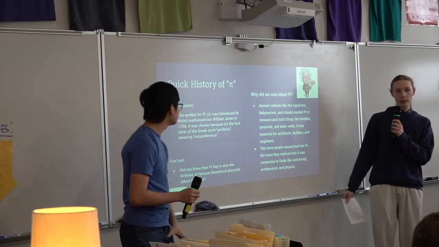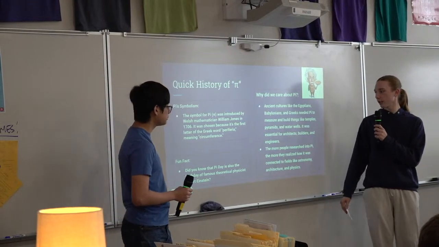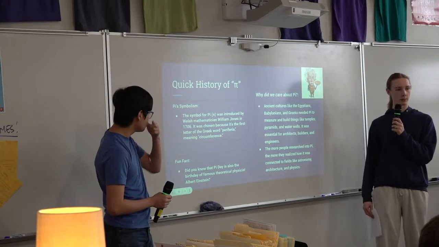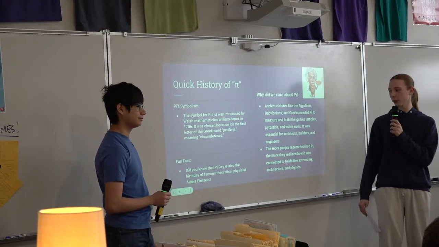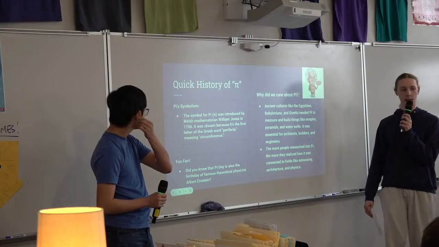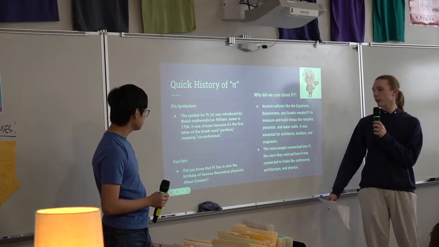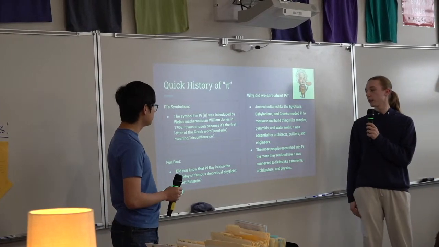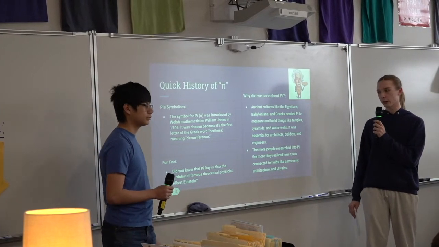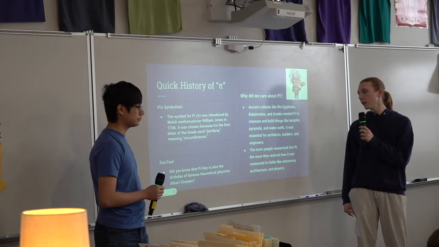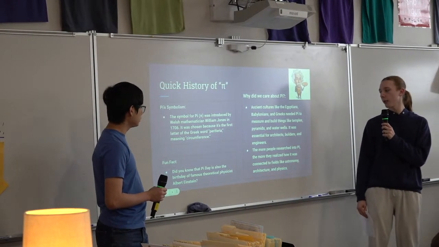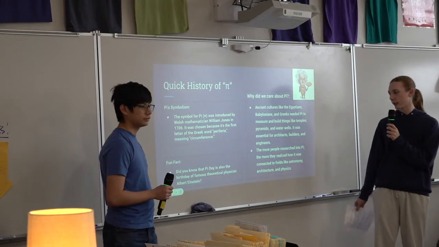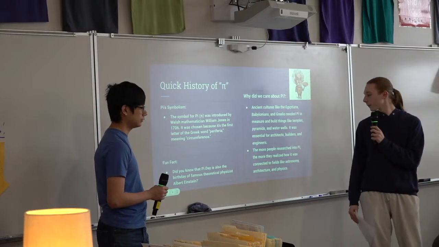Why did we care about pi? People don't really ask this question. They just kind of accept that we should use it sometimes. As you know, with shapes and circles, it's important for calculating circumference, area, volume. So architecture engineers, they love it. These good old ancient civilizations could get a very close approximation of what pi actually was, but without a very accurate number of pi, it was hard for them to get a very accurate answer for what resources they would need if they were building something.